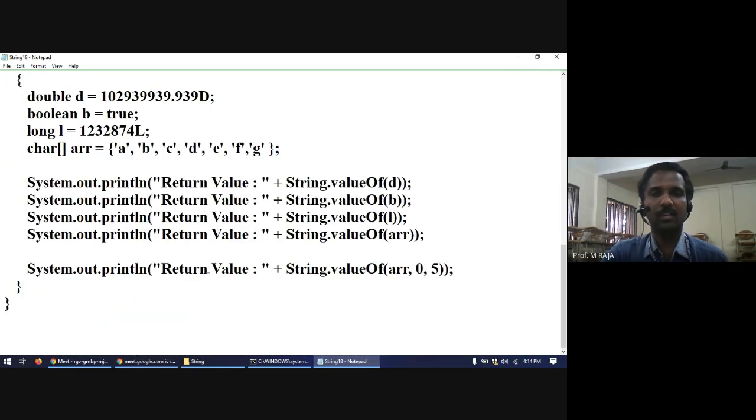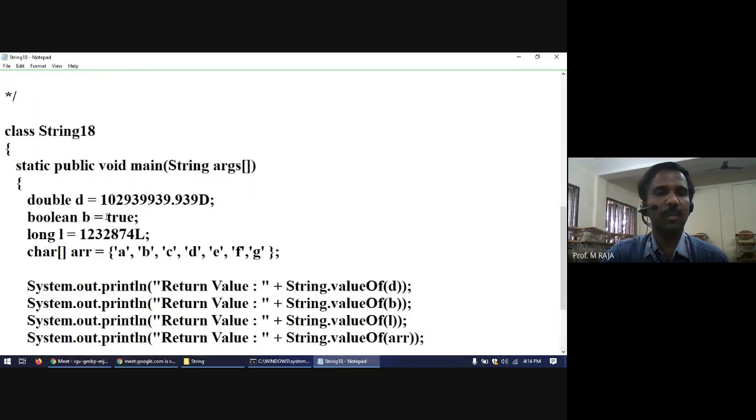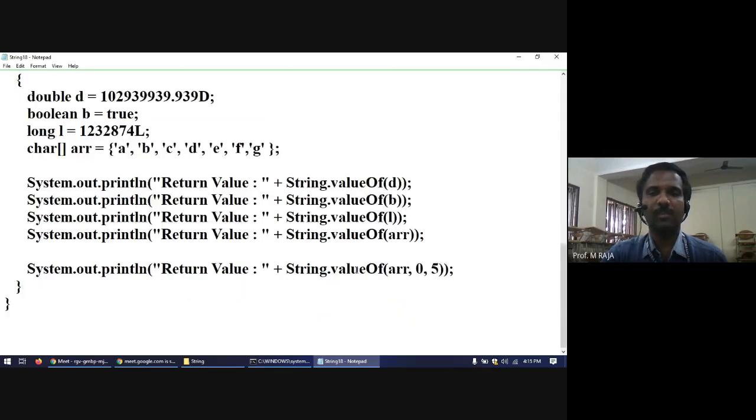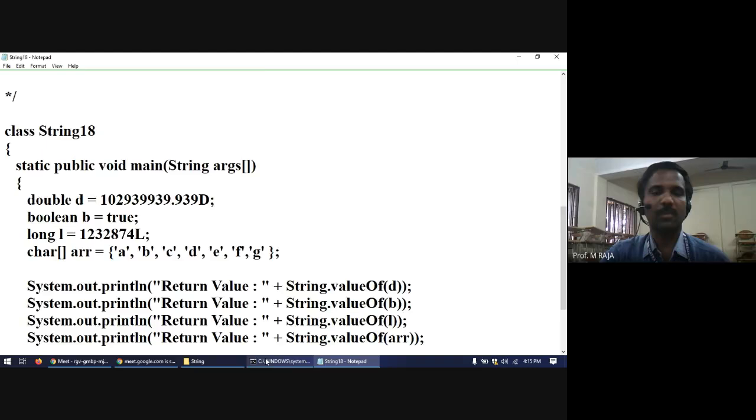For example, see here: double d is equal to something, boolean b, long l, and a character array is initialized: a, b, c, d, e, f, g. String.valueOf(d), b, l, and arr are converted to the equivalent string.